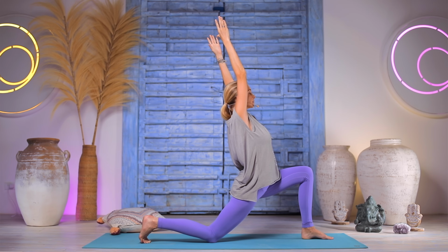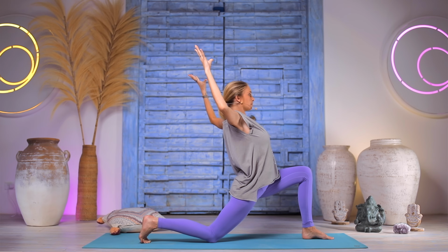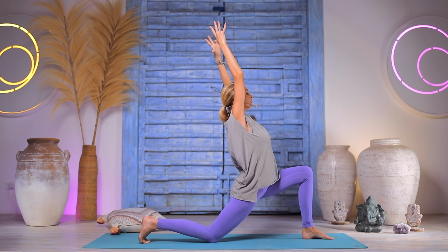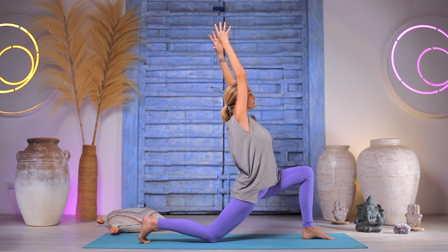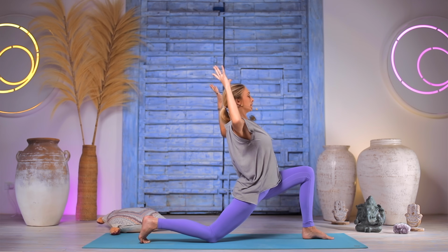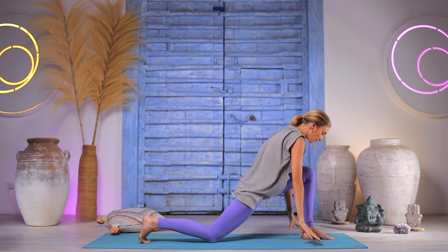Good, so just holding this position, breathe in. Try to find the center of your body, balance. Adding a little movement here if that feels nice by bending the elbows and just squeezing the shoulder blades together. Inhale, reach up. Work with the breath. Exhale, squeeze. Inhale, reach up. Exhale, squeeze. Inhale, reach up. Exhale, squeeze the shoulder blades together. Release the hands to the mat.